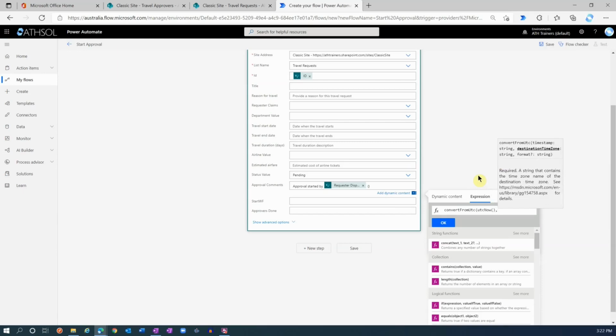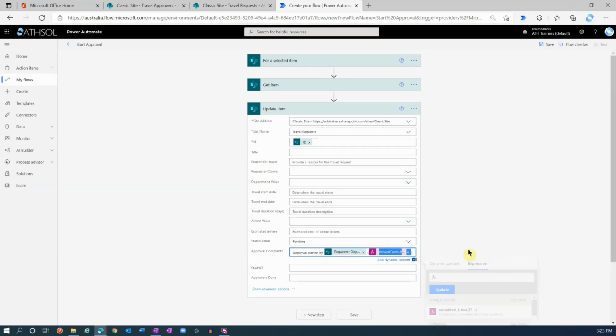And then it requires the destination time zone string, and thirdly, it requires the format in which we want to display the date. And we will use dd MMM yyyy, and then we also want to display the time, so I will say h mm, and then to display whether it's an AM or PM value, I could use tt. So these are the format specifiers that we can use for our current date. And then lastly, we need to close the bracket for our convert function.